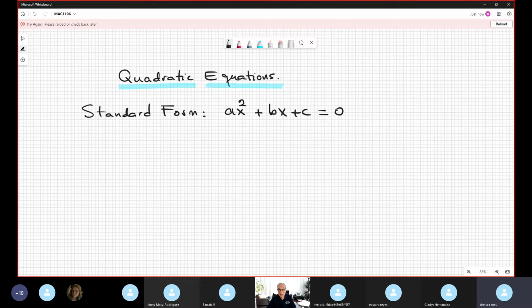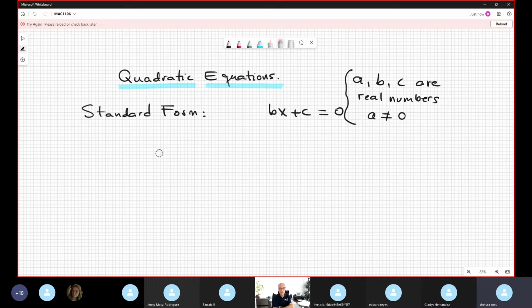In general, A, B, and C are real numbers, no restriction, maybe fraction, maybe decimal, maybe irrational. However, the only restriction is A is non-zero. Because si A is zero, si A is missing, then entonces this equation is not quadratic. It's linear. So the important thing, guys, in this equation is that part. Maybe we study a specific example in which B is 0 or C is 0, que es special cases. But in general, A is never 0. This is illegal. Because if A is 0, we are talking about another thing, not a quadratic equation.